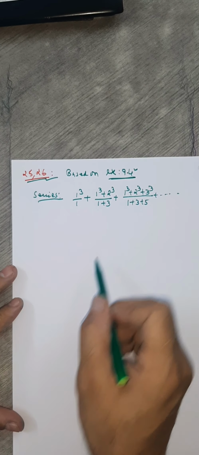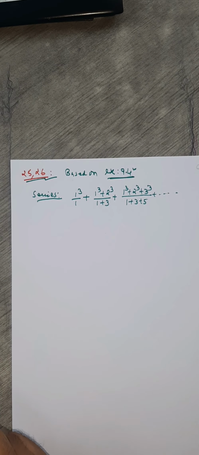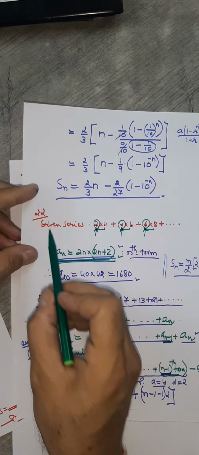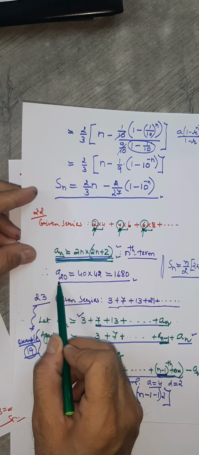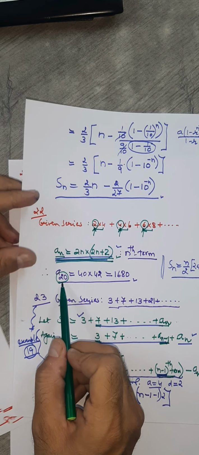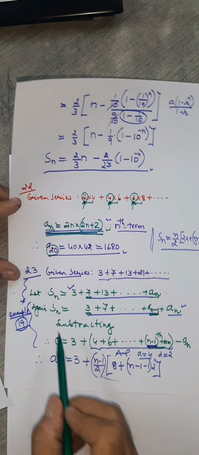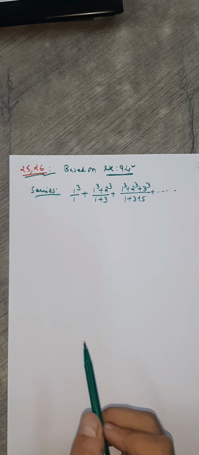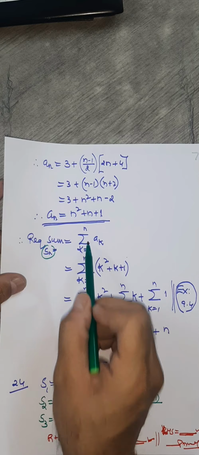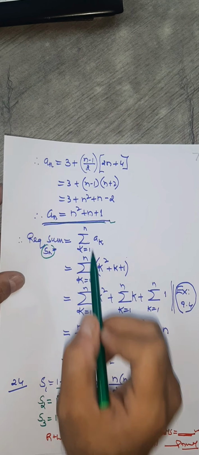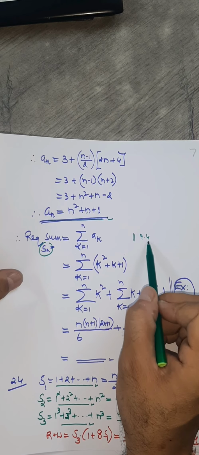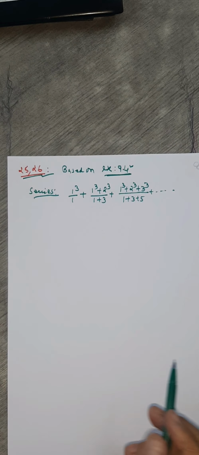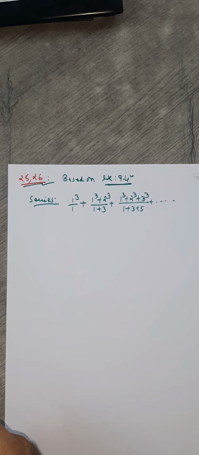So what do we do in such questions? As we did there. In which question? If you go to questions number 22 and 23, get the nth term. Here you were asked for the 20th term, so you placed 20. In the 23rd term question, you first obtained the nth term, and then you applied the sigma. So same thing, we find an and we apply the sigma. That's what we did everywhere in exercise 9.4. Here by observation we can write the nth term.